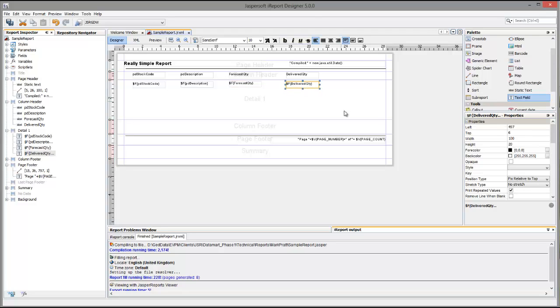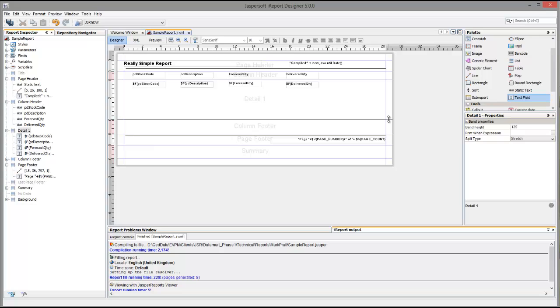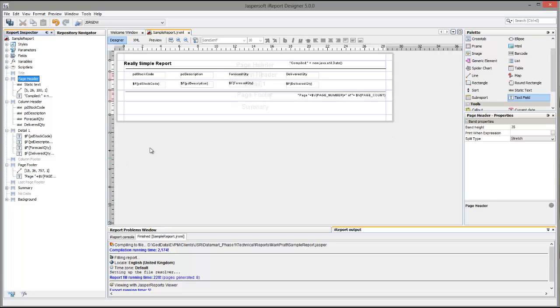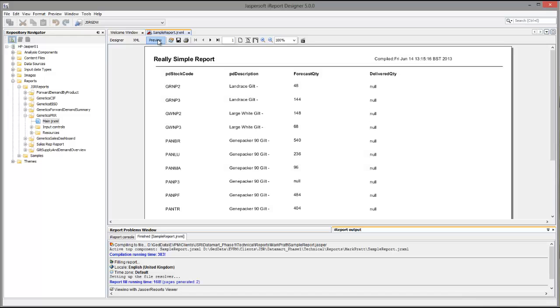And with all that lined up, we can just shrink the detail column a little bit, then we can get more rows on each page. We're not going to use the column footer, so we might as well get rid of that as well. And that'll just compact things a little bit. So if we have a look at that now, just have a look at the preview of it and check our handiwork out.